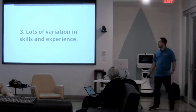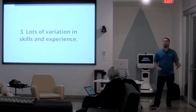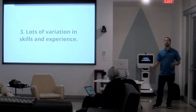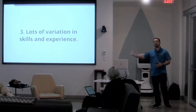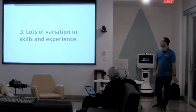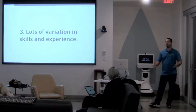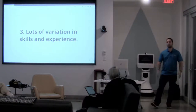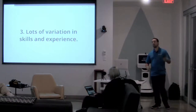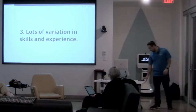So, again, there's lots of variation in the skills and experience. Even with designer, there's a senior, there's a junior. Web producers can go to be either a developer or a designer. So there's great variation of skill sets that we have, and we needed something that everybody would be able to use. We didn't want to have something that was hindering the lower, less experienced people or the higher experienced people.